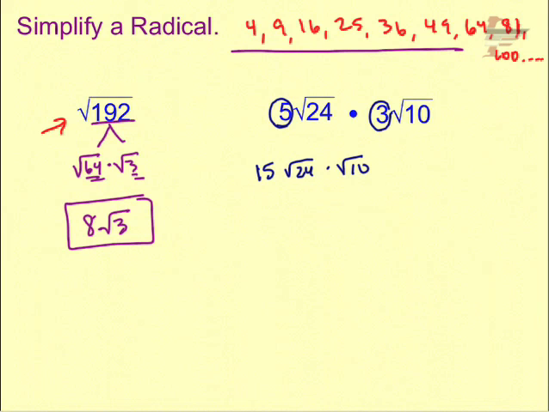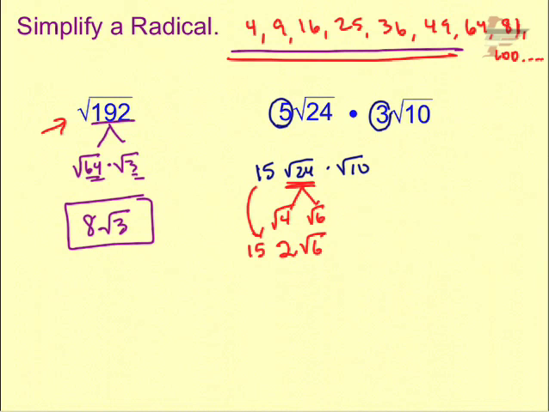We could do this a couple different ways to avoid working with really big numbers. What I did was I said, the square root of 24, I think I can reduce that. If I look at the numbers up here, I see that 4 goes into it, so that breaks down into the square root of 4 times the square root of 6. The square root of 4 is 2, and for the square root of 6, none of our perfect square numbers go into it. We want to remember that our 15 does come down here. So we have 15 times 2 times the square root of 6.